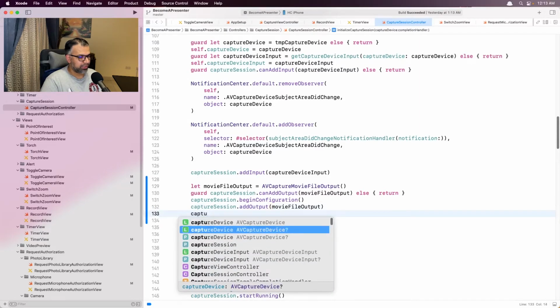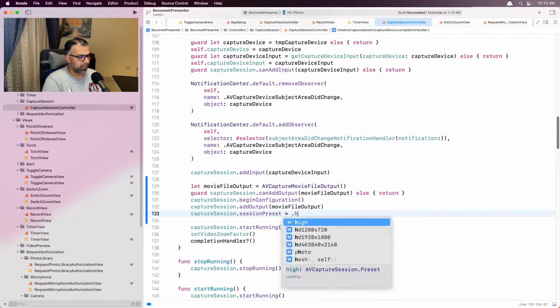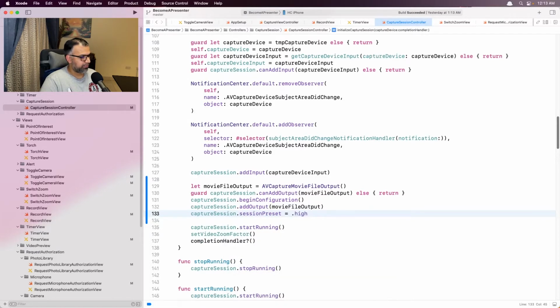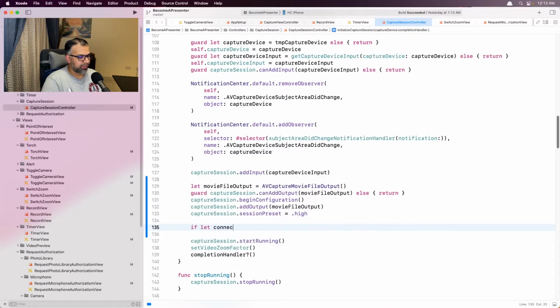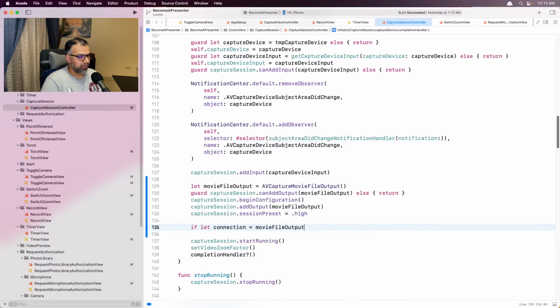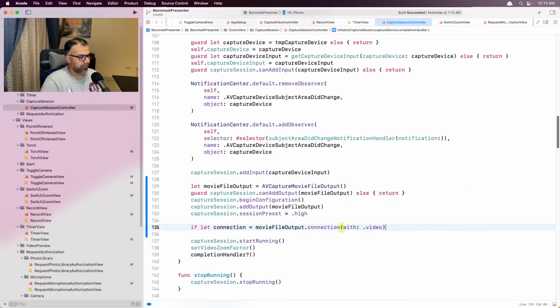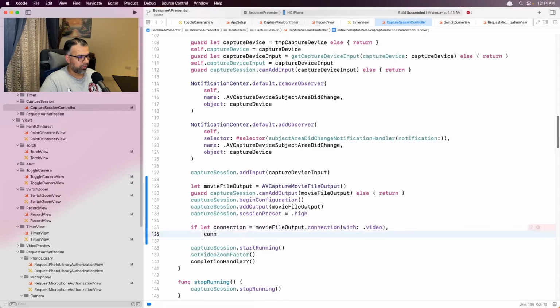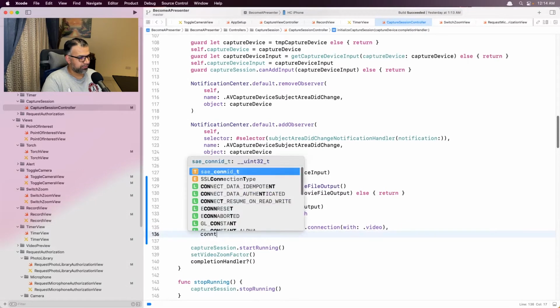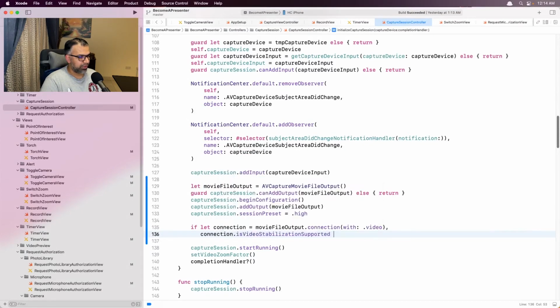Also in the capture session, set the session preset to high. And if let connection is equal to movieFileOutput dot connection with type video, connection is video stabilization supported.